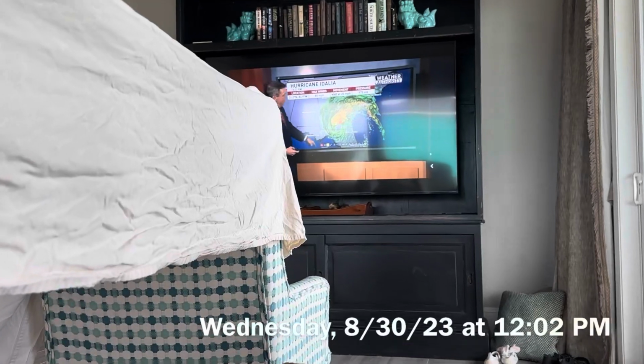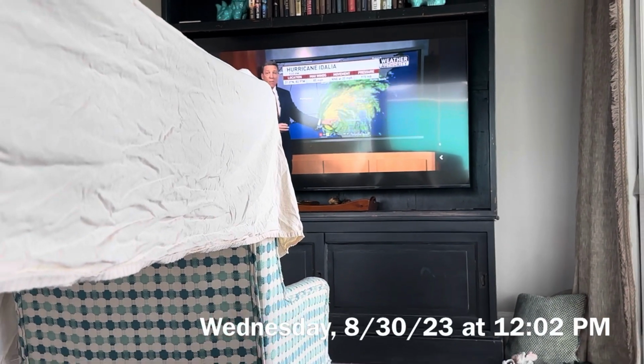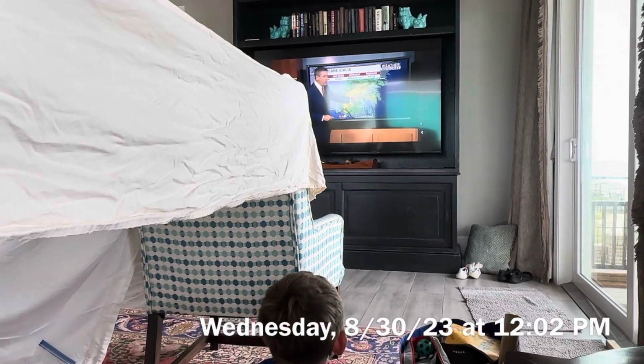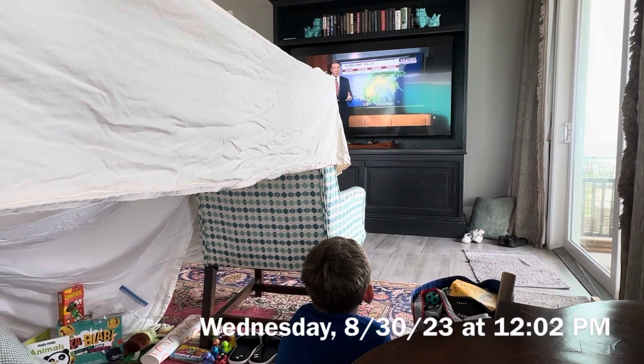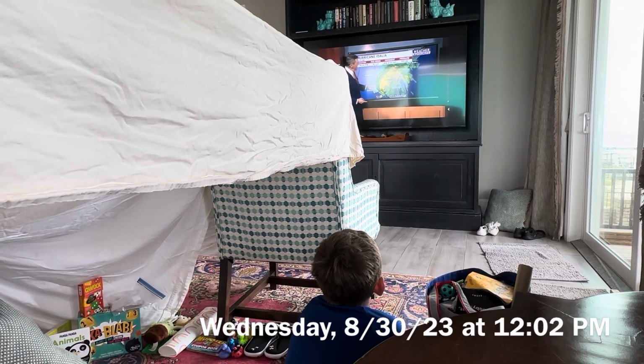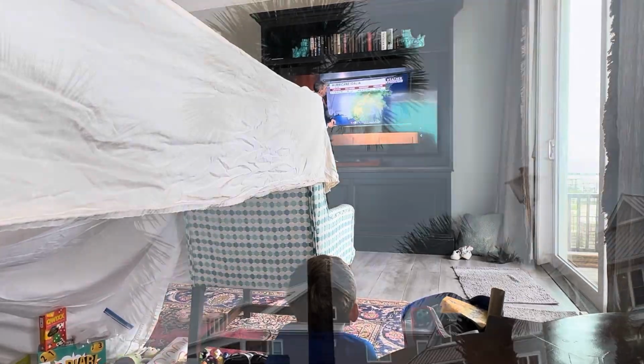25 mile per hour winds. Now that it's overland, it is in the weakening process, but you've got to remember, this storm is moving fairly quickly. So yes, it's going to weaken fairly quickly, but it's covering a lot of ground as well. And for that reason, it will likely still be a hurricane as it's approaching Savannah a little later on this afternoon.